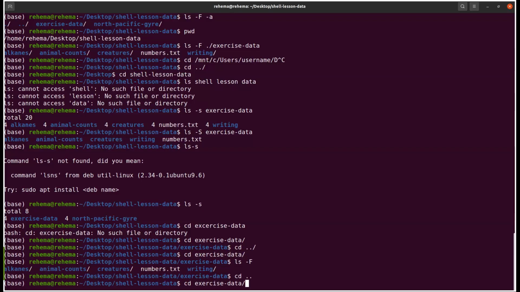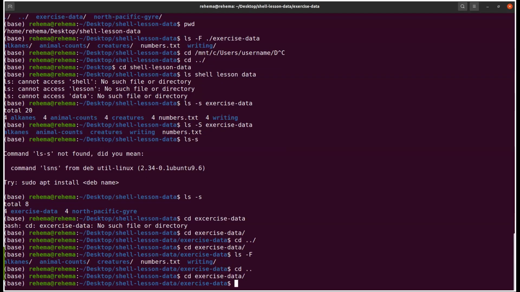It's probably an issue with the PowerShell, I'm not sure. You can just type exercise data, but make sure that you have all the spelling correct. Then when you press enter, you get into exercise data. Now we're going to move into writing.